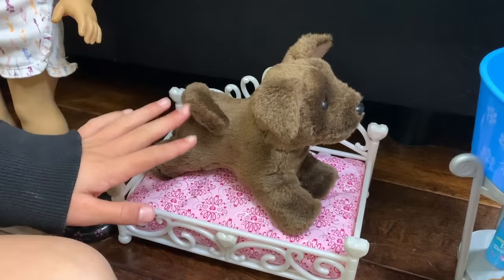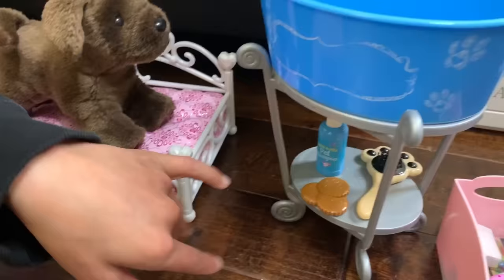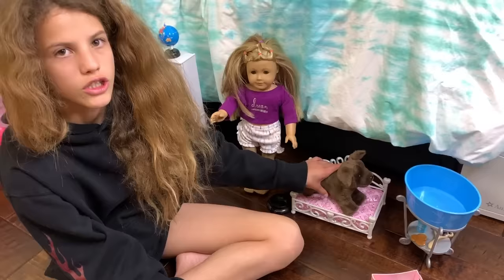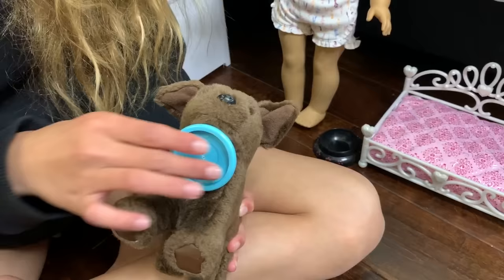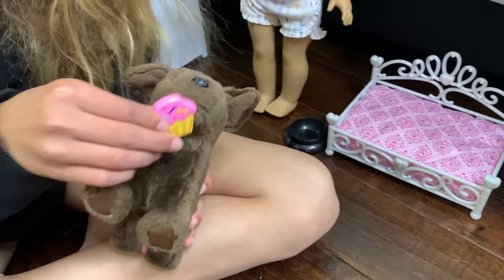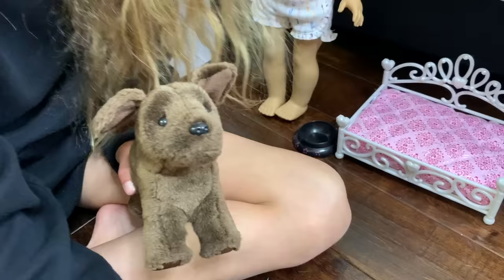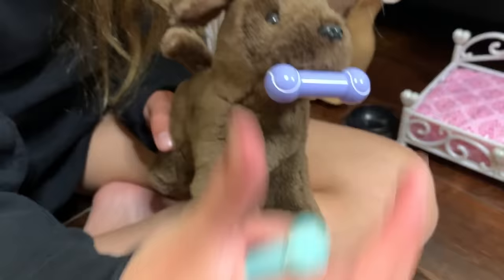This is the dog area of her room. This is Brownie — he looks like my dog Brownie. Brownie is sleeping in a little princess bed and has a food bowl. Over here is a washing station where I keep washing things and treats. This bucket has treats, some toys, and bones — I got it from an Etsy shop and I love it. One of the really cool things American Girl has been doing is making the mouths magnetic, so you can put any new toy in and it sticks. There's a little cupcake and a shoe — these come in sets.